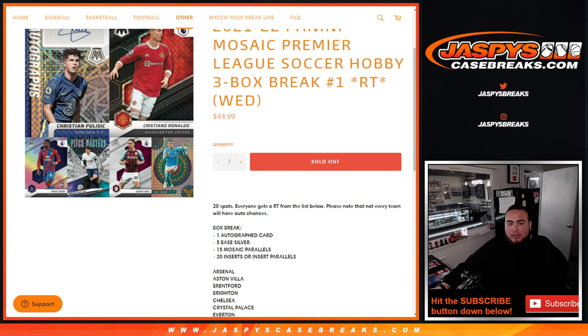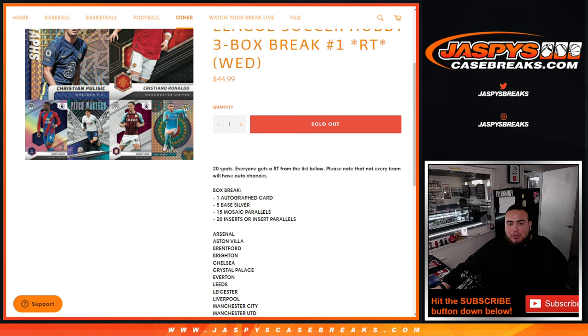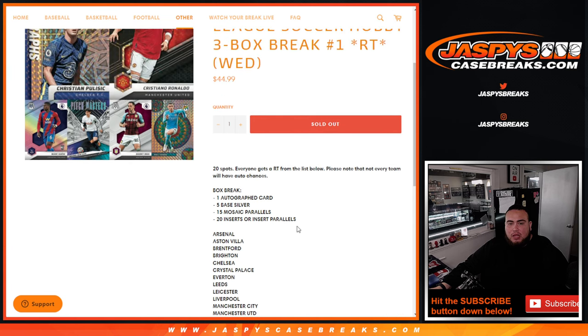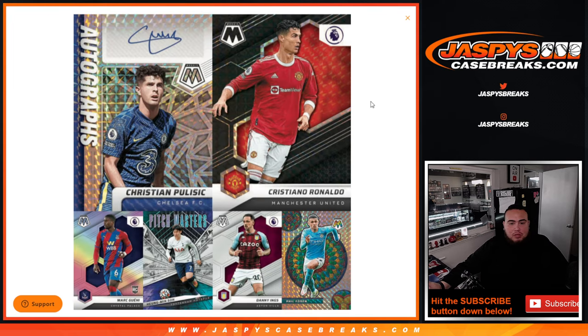Just please note that not every team will have autograph chances, but of course, every box break does include one autograph card, five base silvers, 15 mosaic parallels, 20 inserts or insert parallels. And of course, you have Arsenal all the way down to Wolves. And of course, some colors. You got the stained glass. Should be some nice stuff, guys.